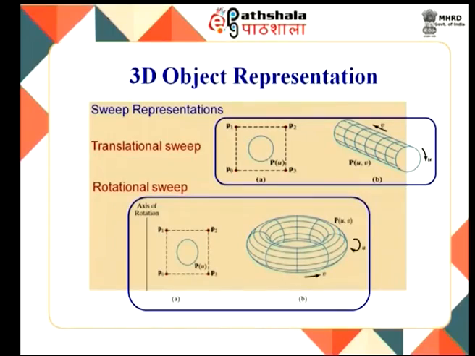So if you take a circle like 2D shape and rotate it about an axis, what you get is a torus like shape as shown here in the slide. If you want to get a bottle like shape, you can take the boundary line of that shape and rotate it about an axis for 360 degrees, and what you get is a bottle like shape. So you can create such 3D shapes from 2D shapes.